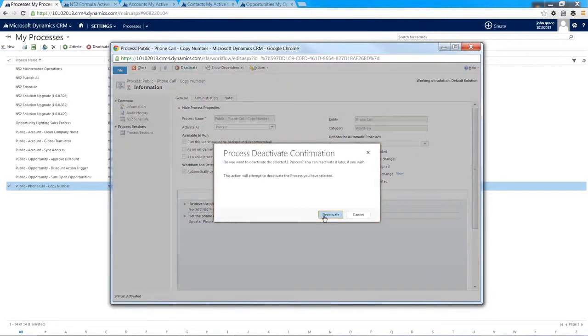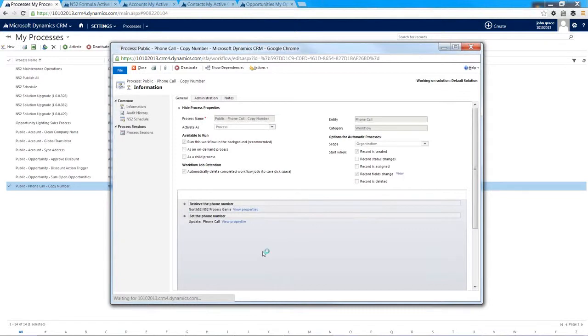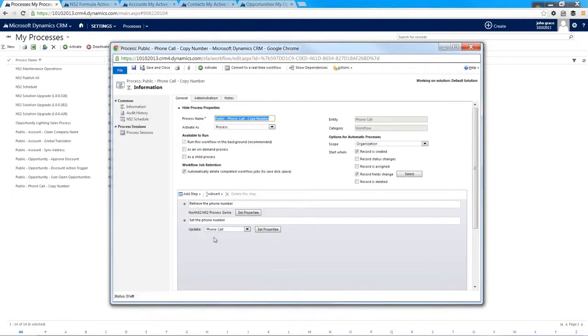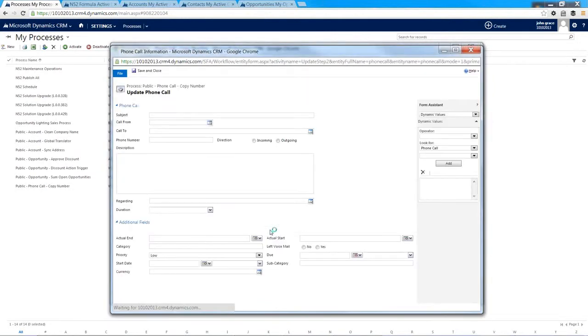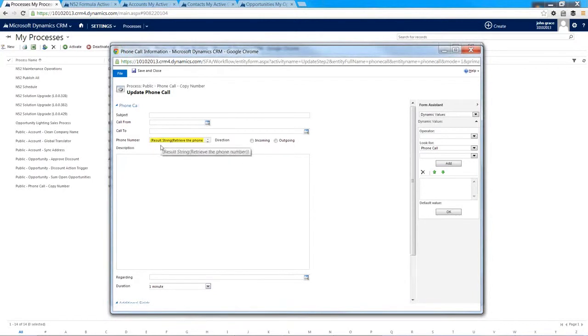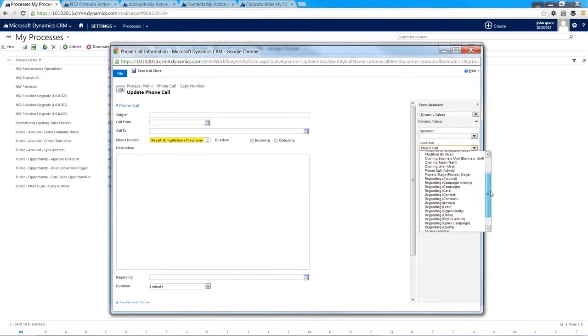But if I just deactivate this just to show you guys, we can also pass parameters back out of Process Genie so that you can use it later on in your workflows, dialogues, actions, etc. So update phone call. So just to show you this. So there's the phone number, and we're saying results string, retrieve the phone number. So just to show you what that looks like, so we scroll down here.